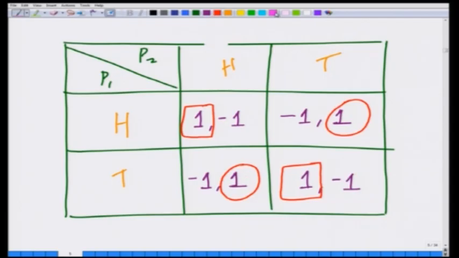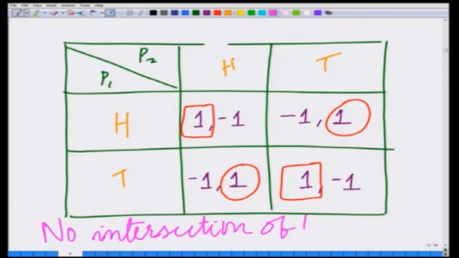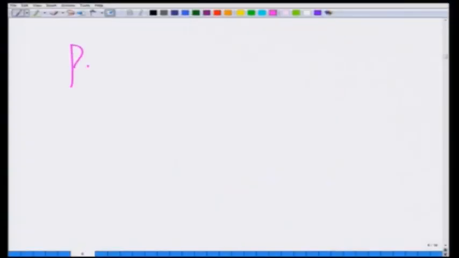And therefore, you can see that in this game there is no intersection of best responses. So, we are now seeing a game table in which there is no intersection of best responses. We cannot find the Nash equilibrium of this game using the techniques that we have learnt so far, right. And this is a specific example of a game where each player is considering a single strategy. Such a strategy is also known as a pure strategy.